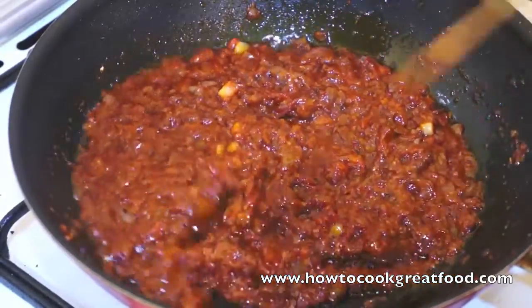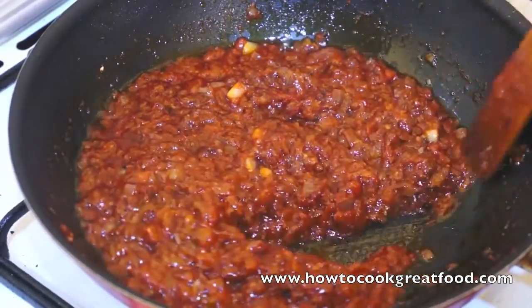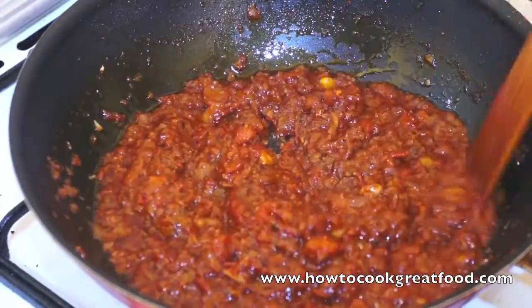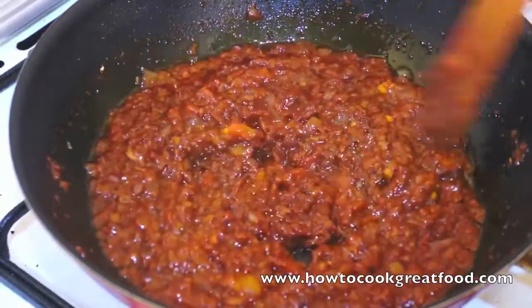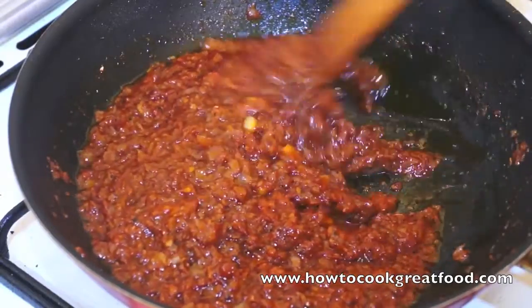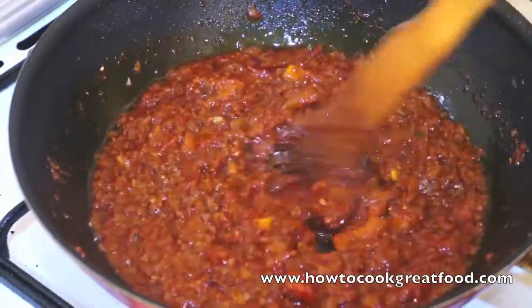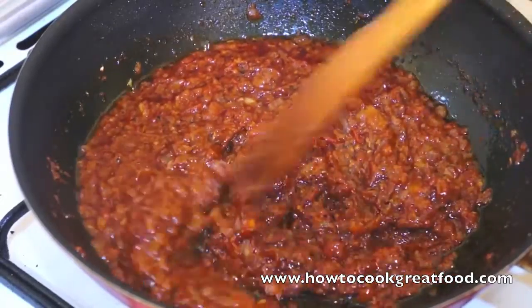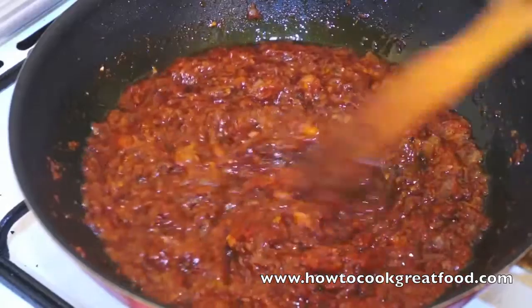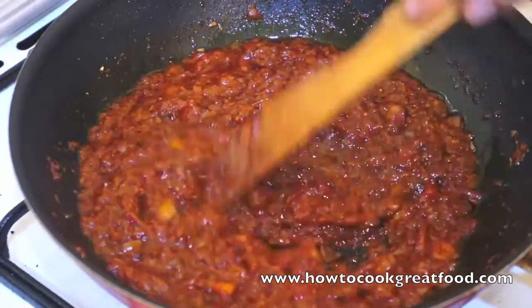What we are going to do is get back over to the table and layer our aubergines into a tray. Pop some of this beautiful sauce on the top. Sprinkle a little bit of Parmesan cheese on and then pop it in the oven and it'll be ready. Okay, let's get over to that table.